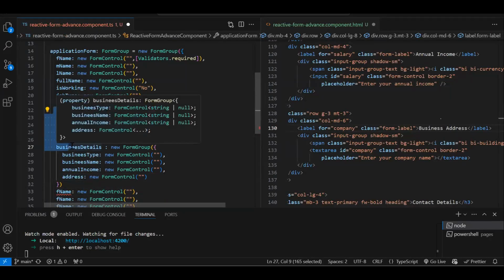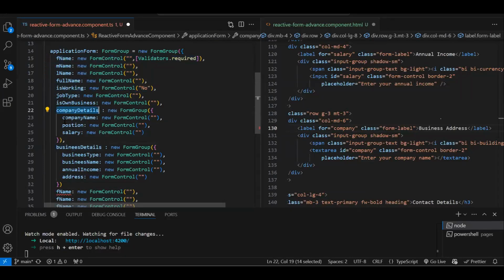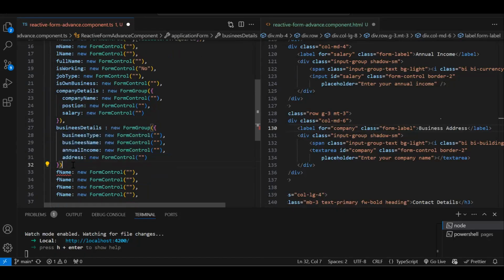So when you get the form value, at the parent level you will get all these fields, and in company detail you will get an object of company. In business, you will get an object of business. If your API needs this kind of object, obviously we have to go for a reactive form. For this kind of thing, if you go with the template approach, you need to write some custom code. But with reactive, it's more user friendly, and from a developer perspective, it's very easy. Okay. So these things are done.